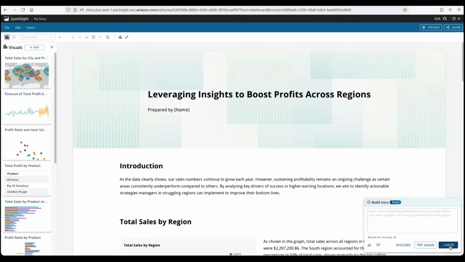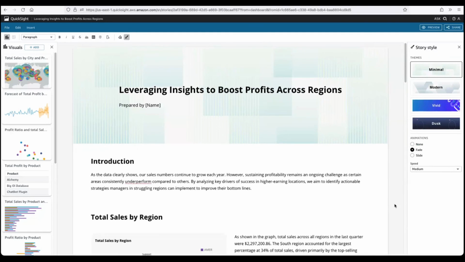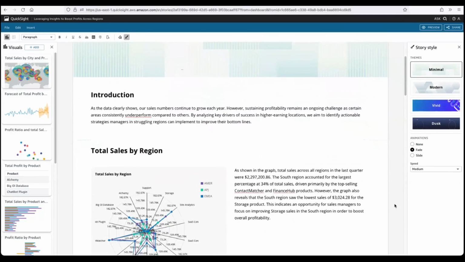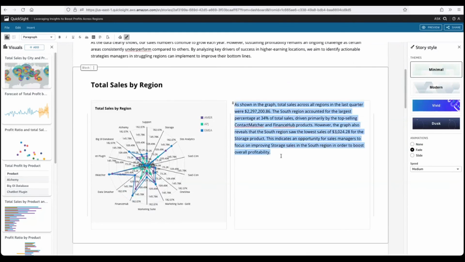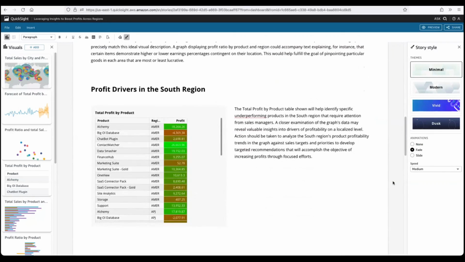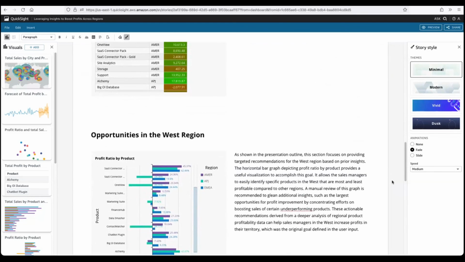For now, I'm just going to click on keep, and I'll just quickly scroll through the structure of the story that has been put together here automatically. It has a good introduction, and then it is trying to pick certain visuals that we provided as insights. It is highlighting the findings of these insights in a nice summary here. This document is editable, so if you find something that you feel like you need to highlight as part of the summary, you can very well do that.